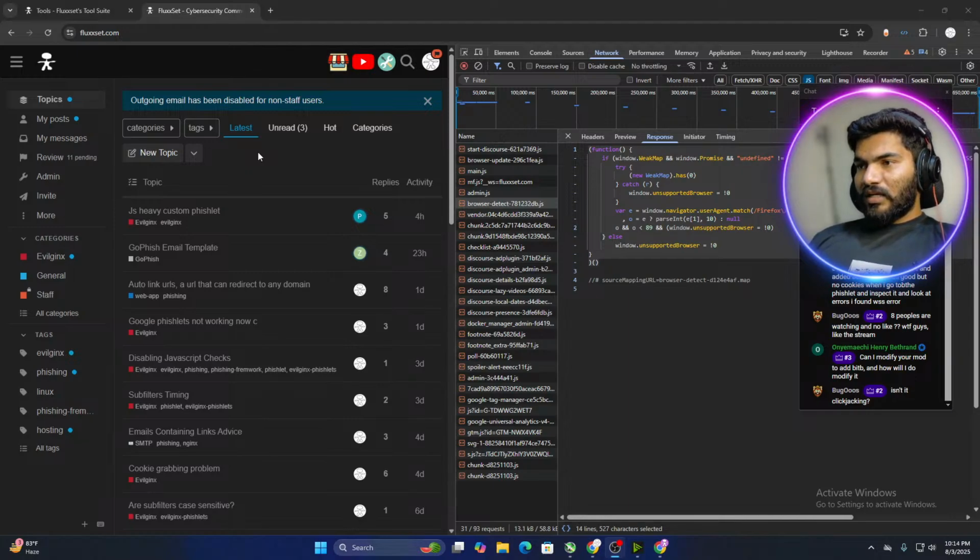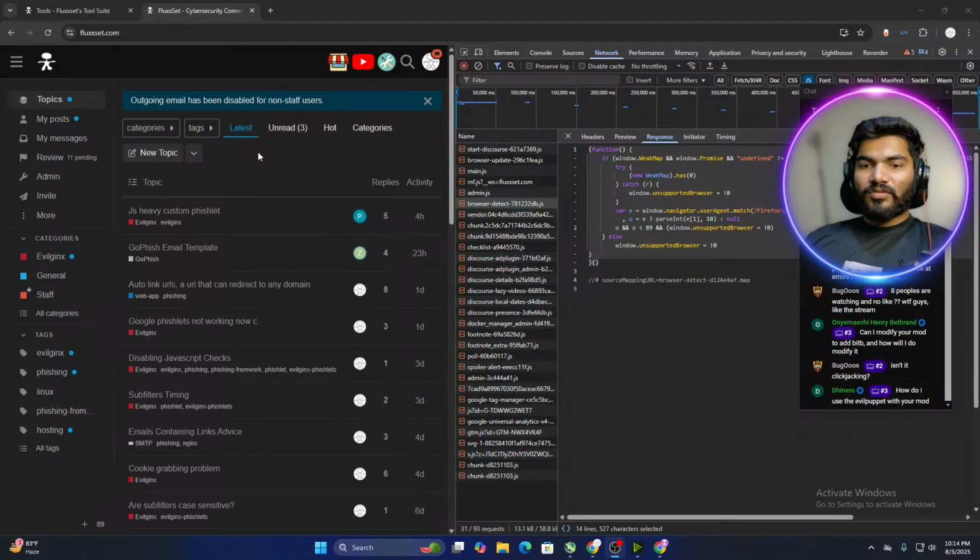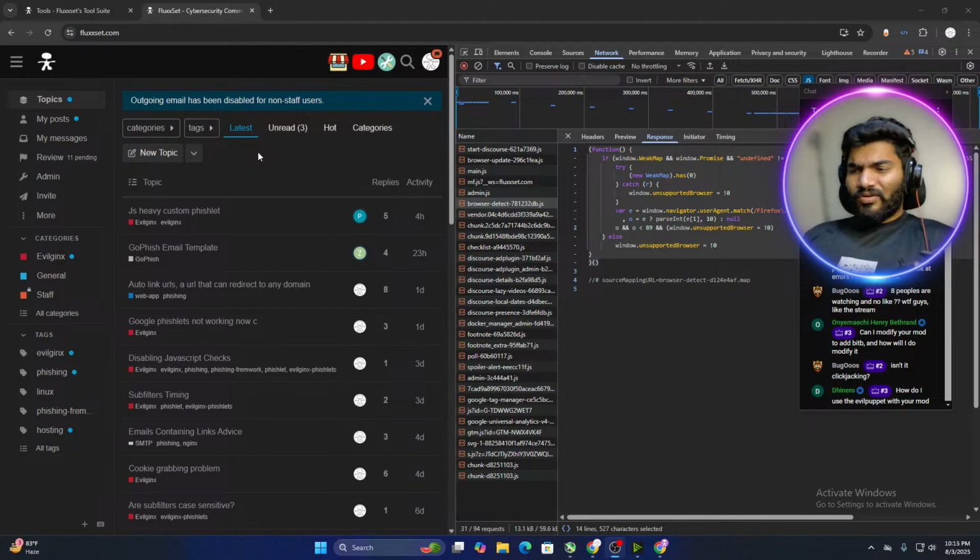Isn't it clickjacking? Not exactly. Clickjacking can happen everywhere. It is not necessary to have the BITB, it is not necessary to have anything. Clickjacking is basically you click on something and that creates the malicious thing. If you look at phishing, you can also say it is clickjacking. So it is just the purpose of the attack that makes the difference between clickjacking and whatever we are talking about.